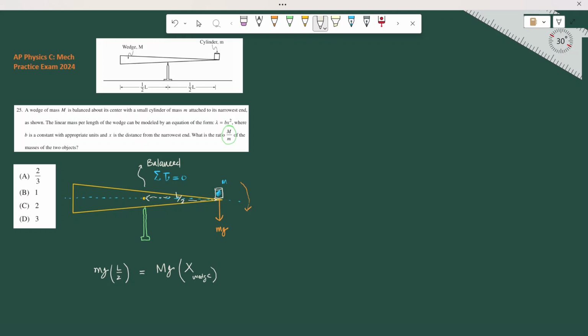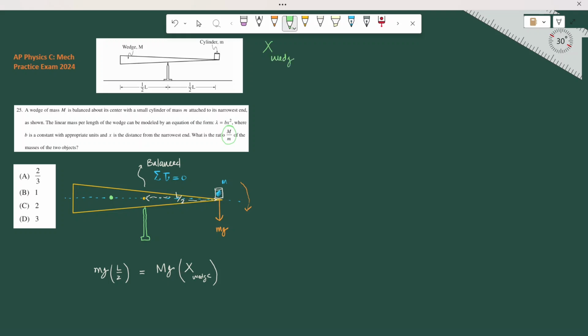wedge. Right now, we don't know where the center of the mass of the wedge lies, but let's assume this point is somewhere here, but we will try to find it. So I hope you get an idea of how we should proceed. Right now our target is to calculate the center of the mass of the wedge.